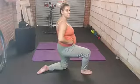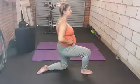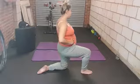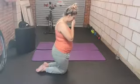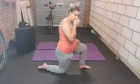So tall through that upper body. And relax. We're going to swap sides. So step that foot forwards. Heel underneath the knee. This knee's under the hip. So again, if I move my arm, you can see better.